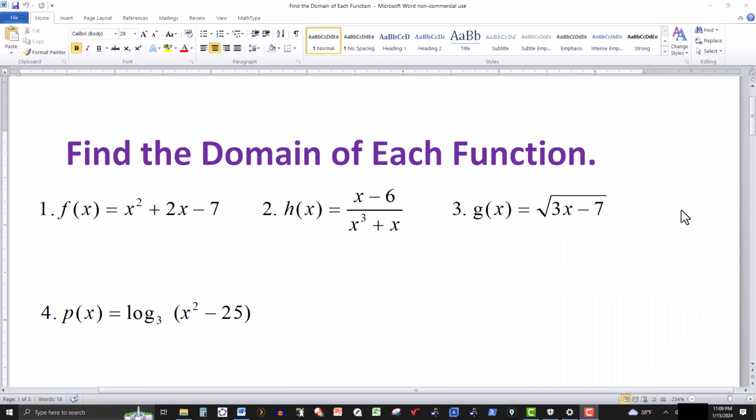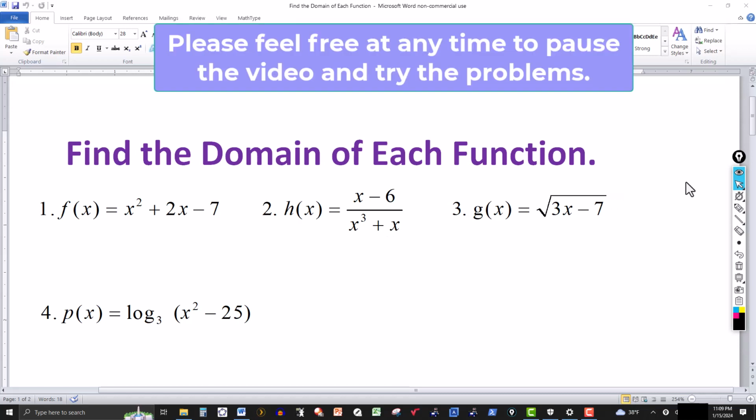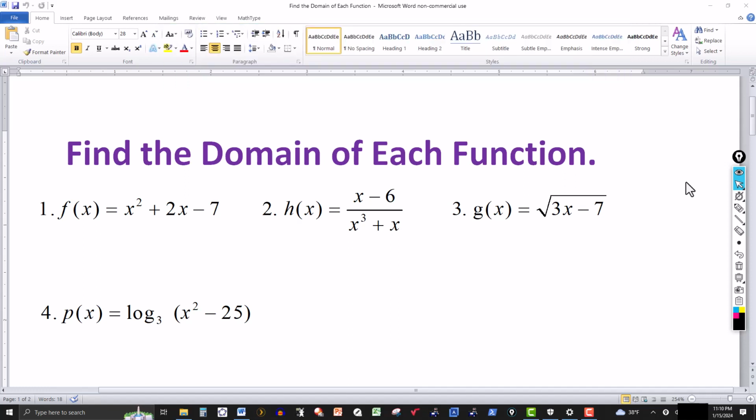In this video, we want to find the domain of the given functions here. So when finding the domain of a function, you have to remember that you're looking for the permissible replacements of the variable. In this case, it's x. So you have something involving x and y. The permissible values of x will give you the domain. Permissible values of y will give you the range.